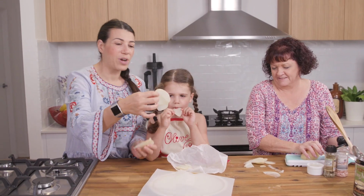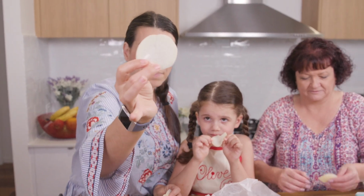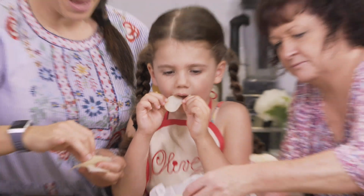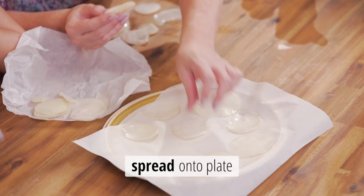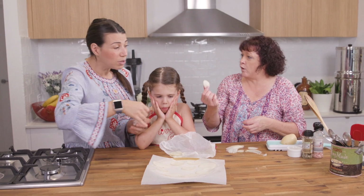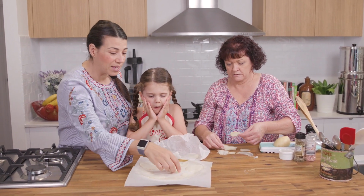All right, so this is what our potato chips look like. You can almost see through them, not quite, but you want it to be thin. And you just put them on baking paper because we're going to microwave them. Not in the oven. In 3 minutes, they're done, pretty much. This would be great for after-school snacks. Even during school, you could send it with the kids.